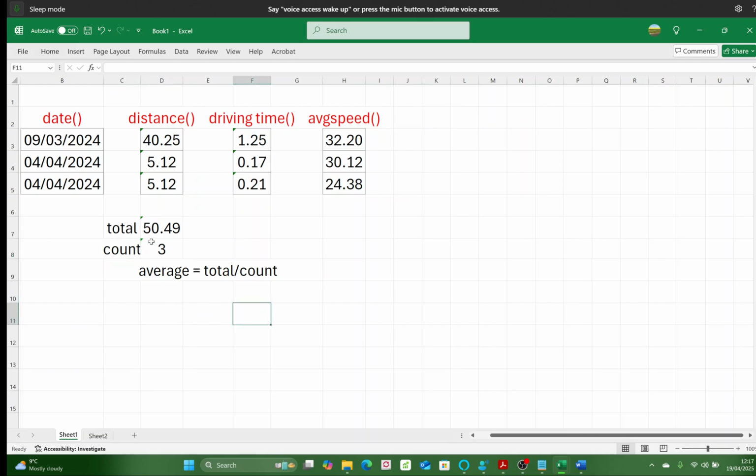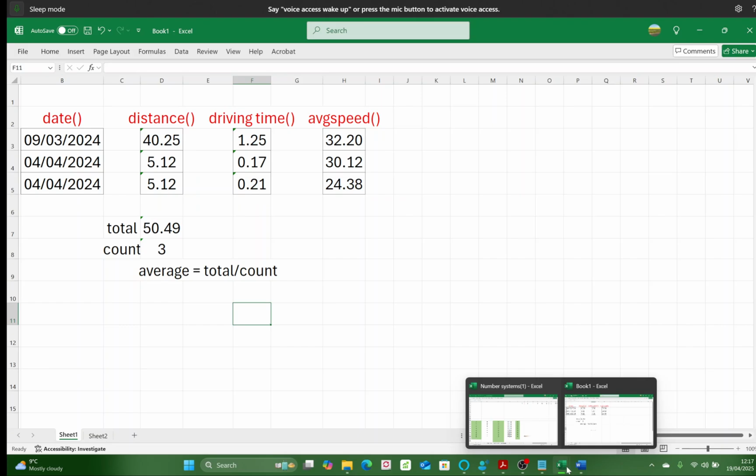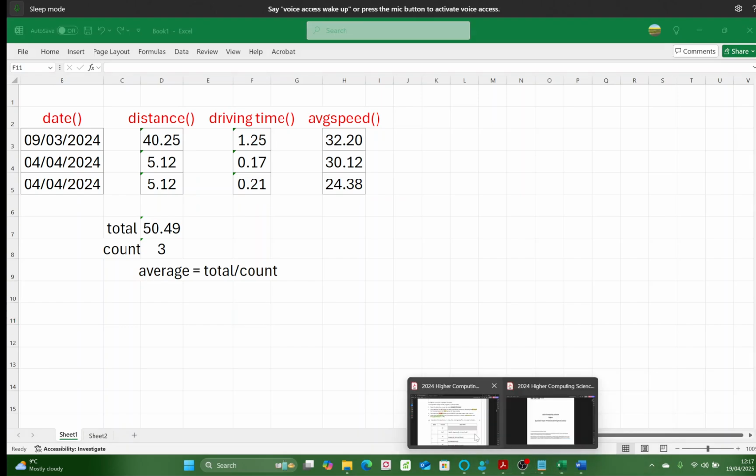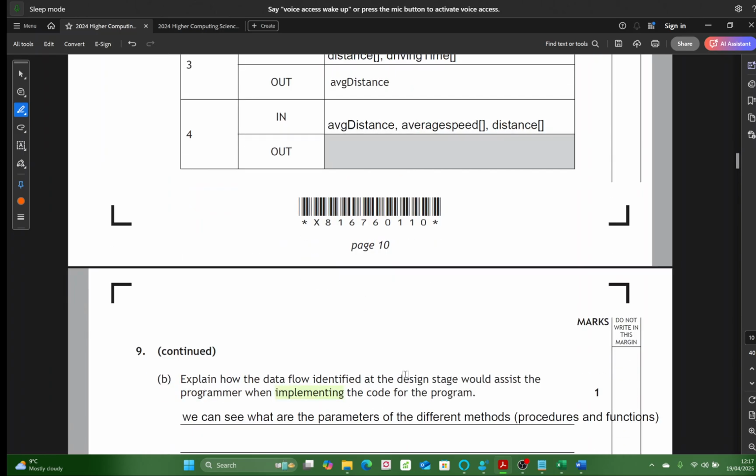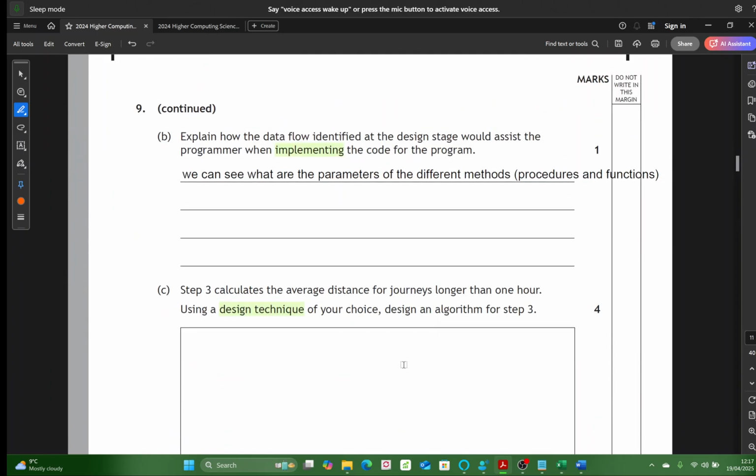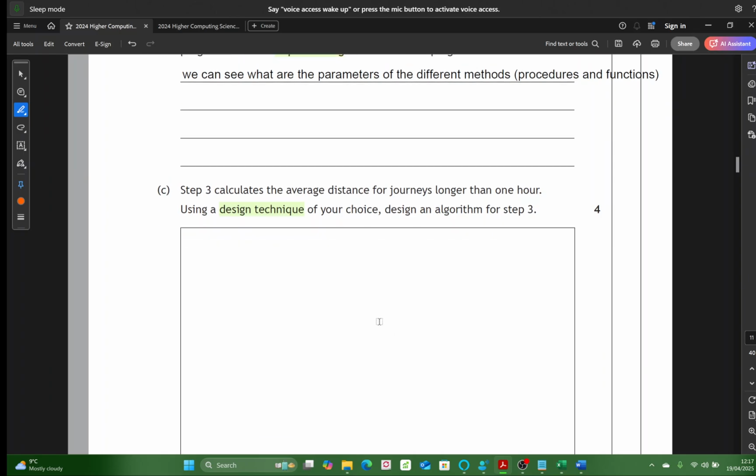So we're adding up and we're counting. And that's what we have to do in our program code. We're going to have global variables to add, to count, and we're also going to have global variables to total. So the first thing I'm going to do is declare and set my totaling and counting variables. We always have to initialize them because we're going to add them up in a loop.